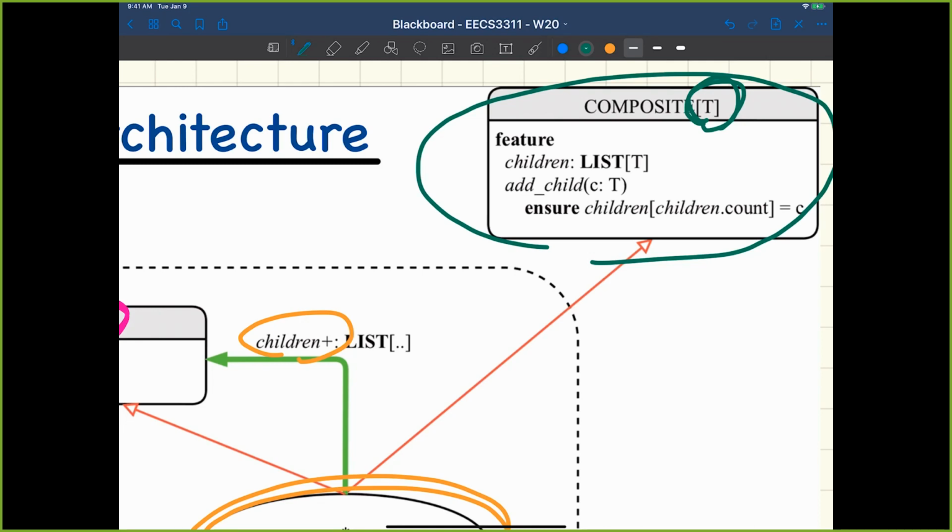We can also use our equipment and furniture example. So now we got children over here, and also we got add child over here. You can see now the type for each child over there is simply T. So T really depends on what T here will be instantiated into. Remember the exercise we did before the reading week about how you can instantiate generics. And also the T over here for the new child will also depend on what T is over here, right? So now I can either instantiate T over here maybe to be equipments. In that case, this will be E, equipments, and also equipments for the children, right?